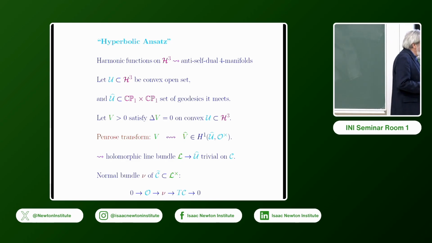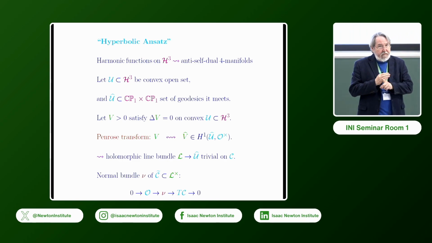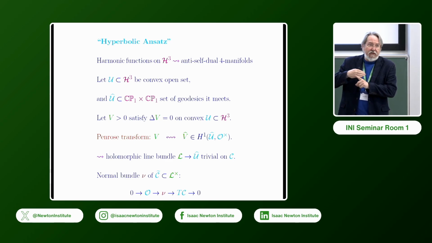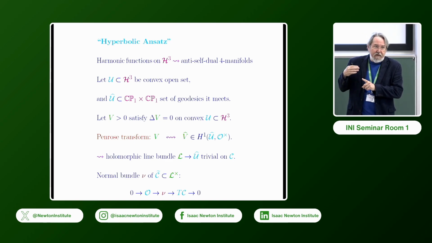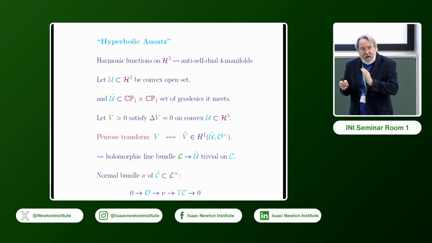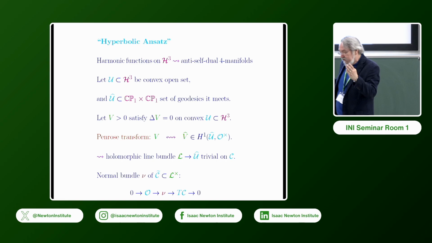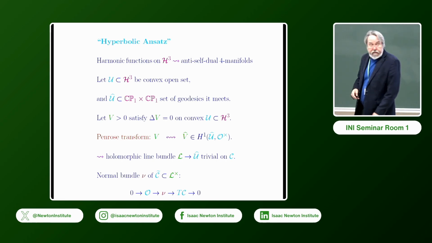However, there's a little bit more you could say about the normal bundle downstairs. These curves are actually transverse to both factors. That means you can think of the normal bundle as just the things that are tangent, let's say, to the first factor, but you can also think of it as the stuff that's tangent to the second factor. What's lurking there is a natural isomorphism between the tangent bundle of the curve, which is isomorphic to the first factor tangent bundle, and then, on the other hand, that's isomorphic to the normal bundle. So the normal bundle is the tangent bundle in a kind of canonical way for these curves.